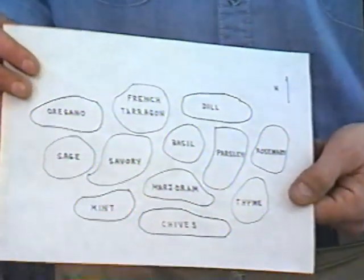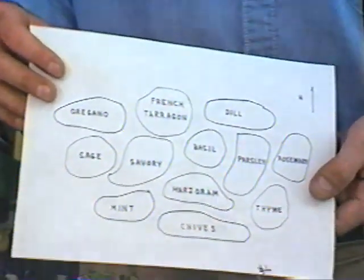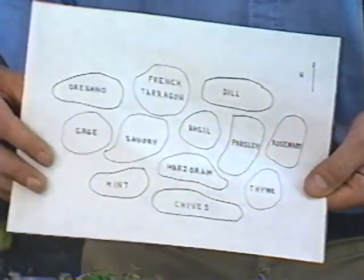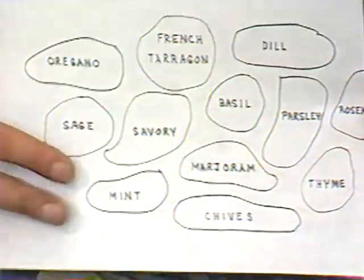You may want to grow some others, but as usual I recommend looking at your garden on paper before you plant it. Here's my herb garden — really it's just a patch, there aren't even any walkways because everything's easily accessible from every side. Like vegetables, remember to keep your taller growing herbs toward the back so they don't shade the others. The rest are planted in small bunches — it's handy this way and I think it's attractive. So let's get started.